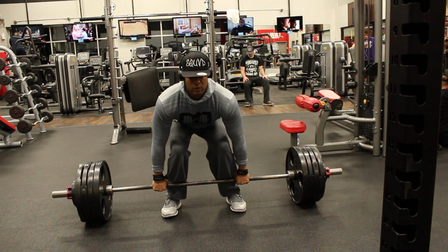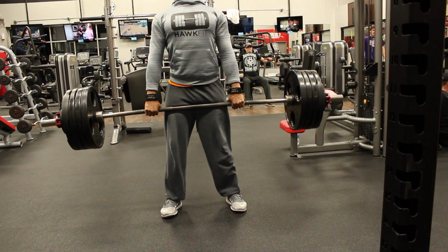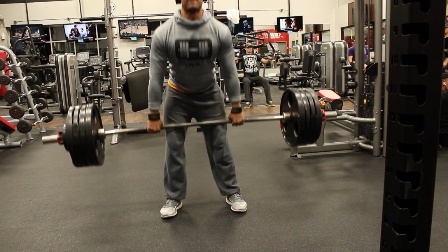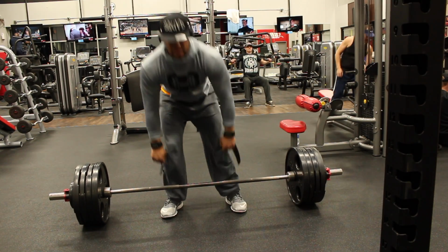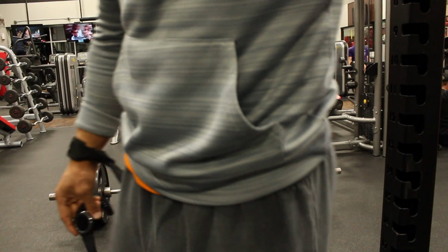The other 2 days of the week where I'm doing deadlifts, the weight is not as heavy, and so I'm practicing as much as possible lifting without straps, or until I get to maybe the last 2 sets and I just need the straps to complete the lift properly. Otherwise, I'm dropping it after every single rep.